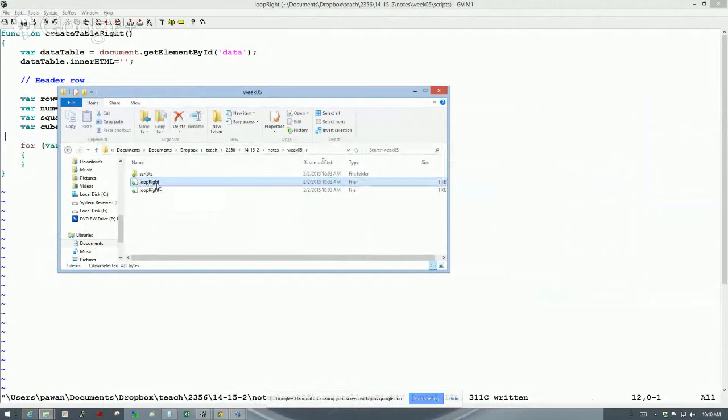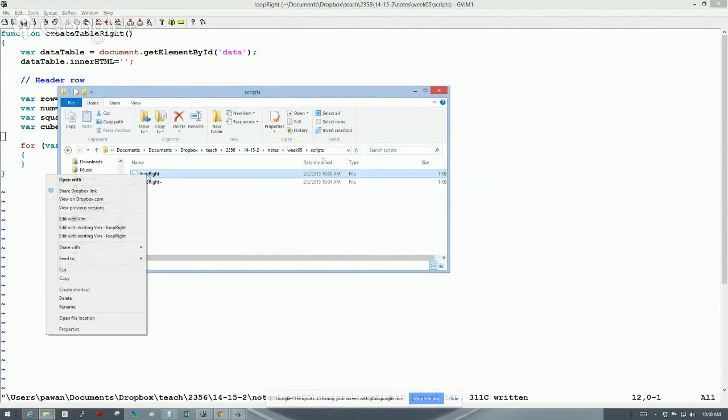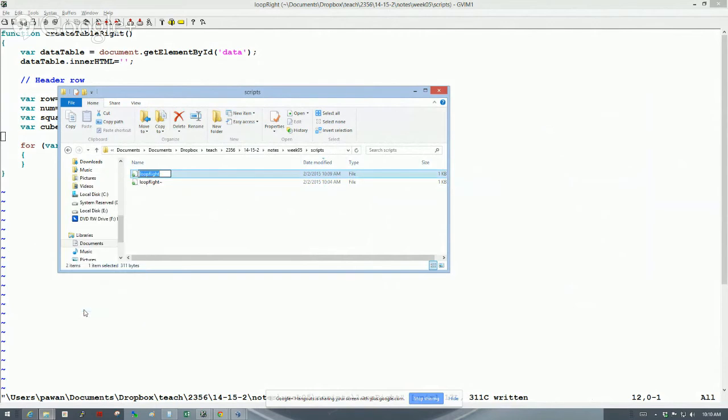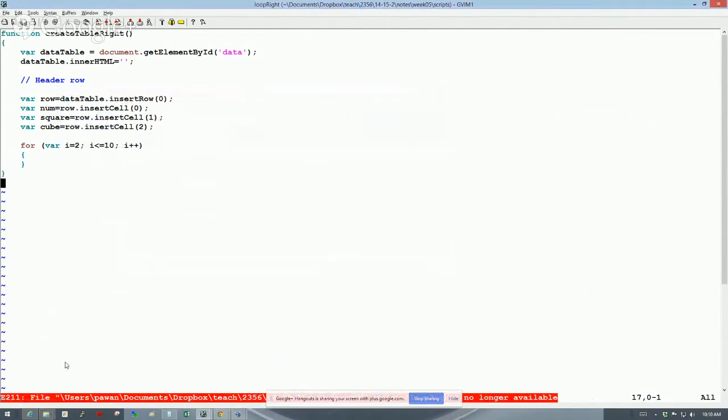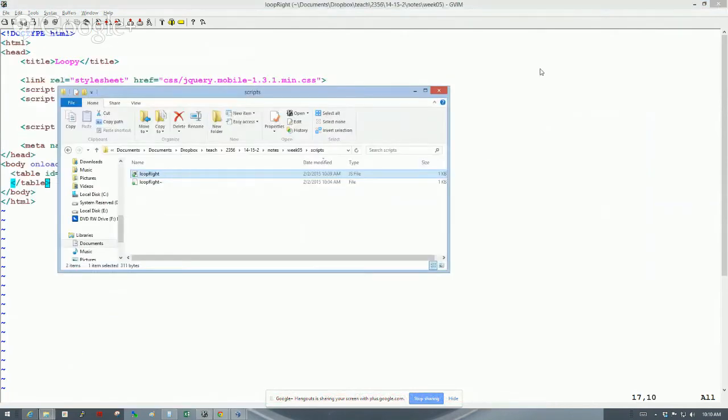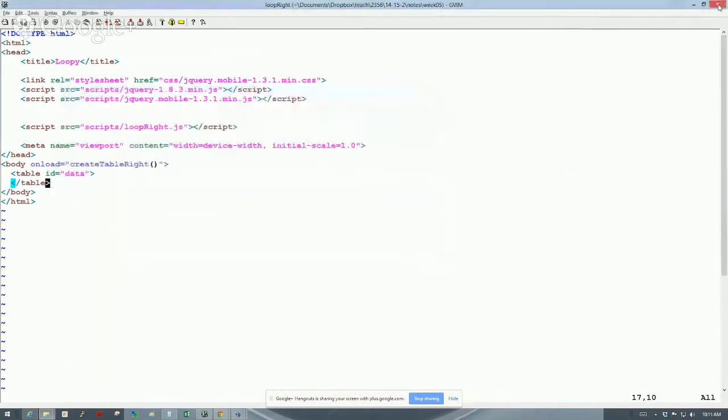It doesn't have any extension, so let me give it an extension .html, and this probably doesn't have any extension either, so let me give it .js. It's complaining about that being not available, so I'm going to just get rid of those and then reopen those again.